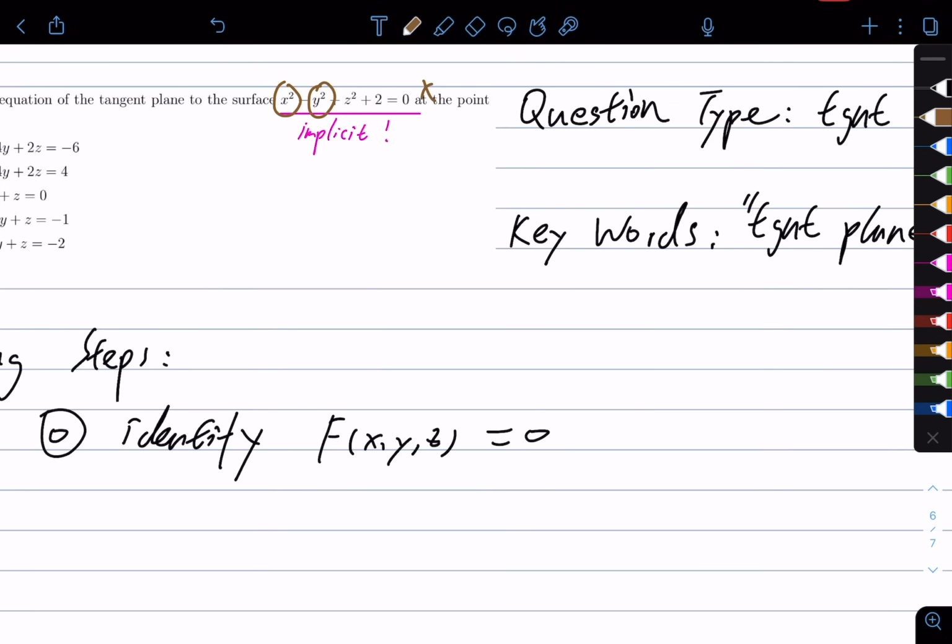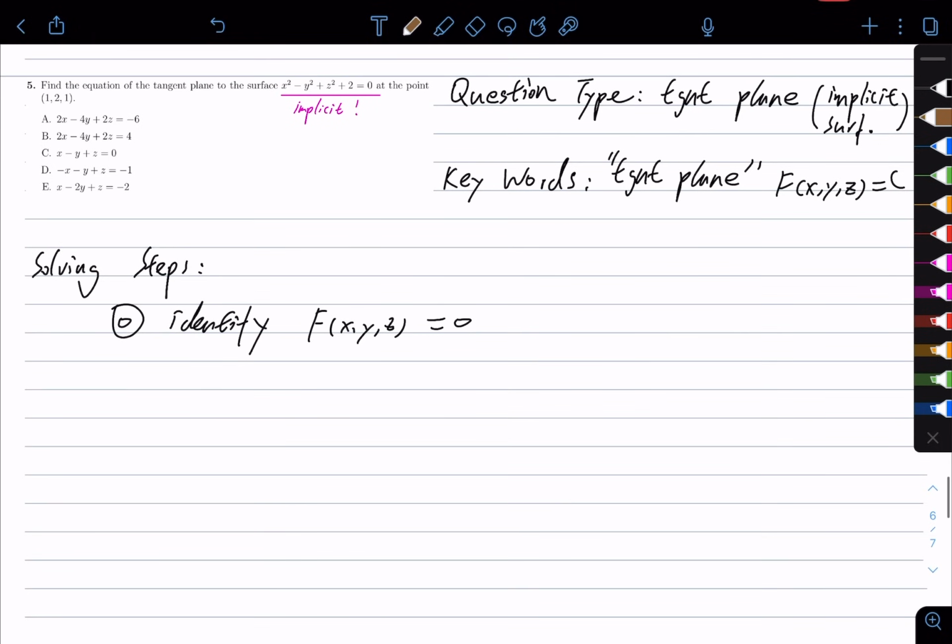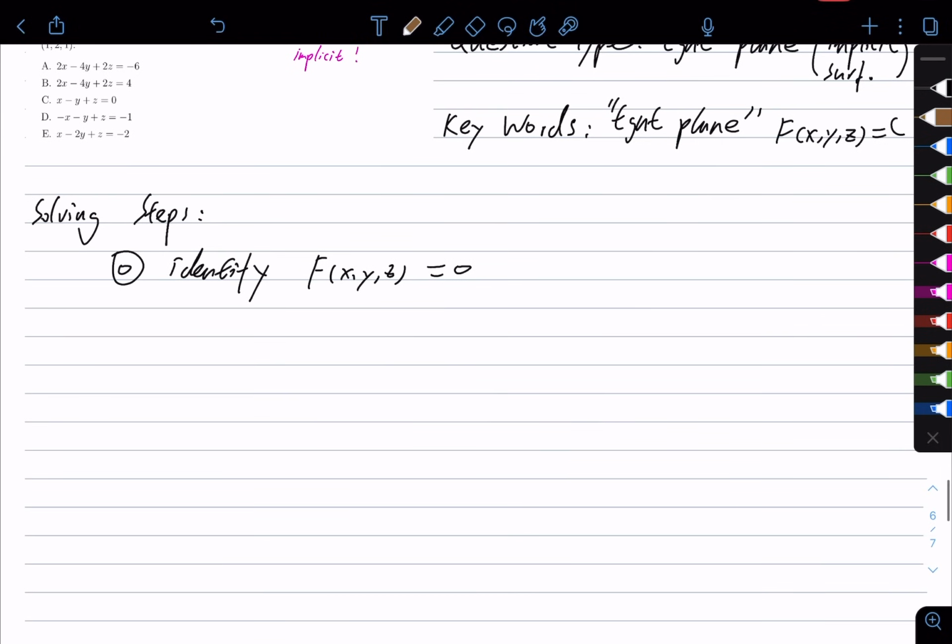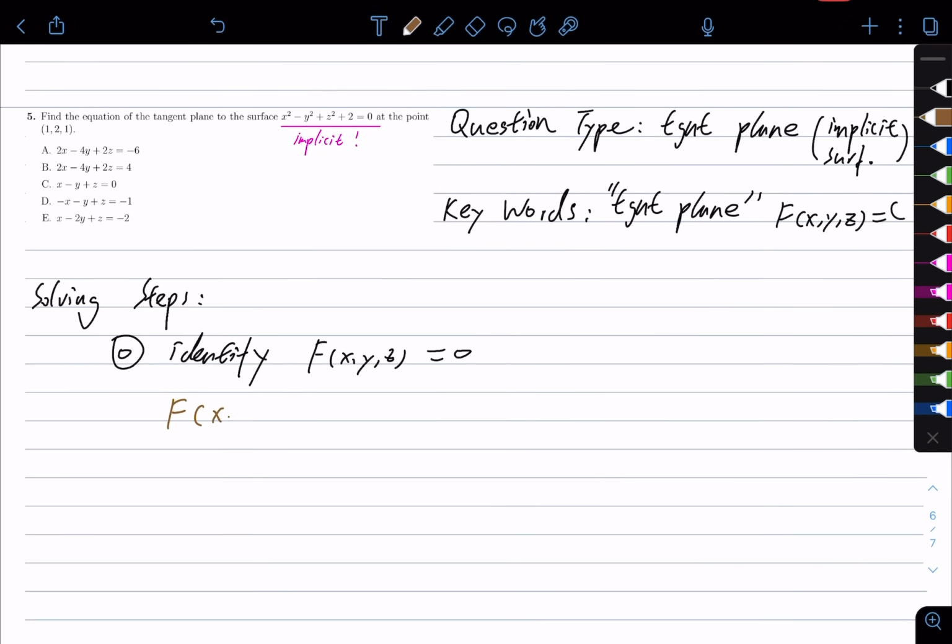So this is to prevent in case they write the variables on both sides of the equation. Let's say we have another x or y term over here. We want to prevent that. Let's just go ahead and standardize our definition of big F. Right? So everything is moved to the left-hand side. Right-hand side is 0. So in this case, this is pretty easy to find. F of x, y, z equals to x squared minus y squared plus z squared plus 2 equals to 0. All right, so just f, right? So now we have f.